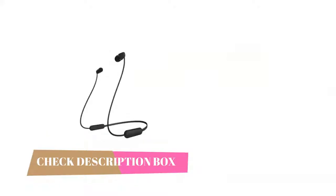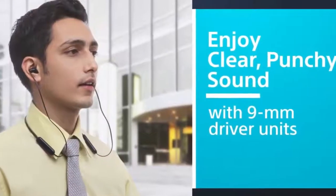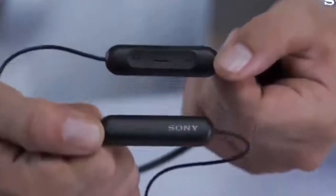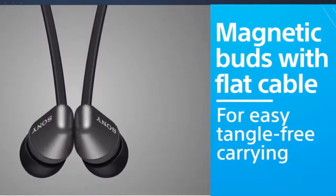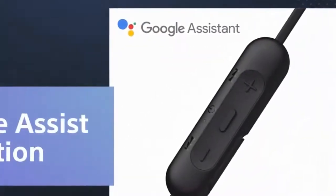They have a fairly neutral sound profile that's suitable for lots of different types of audio content, and the extra emphasis in the bass range makes audio sound more full-bodied. They don't leak a lot of noise, and escaping audio is quiet and thin sounding, so it shouldn't really bother anyone around you if you listen to your music at loud volumes.